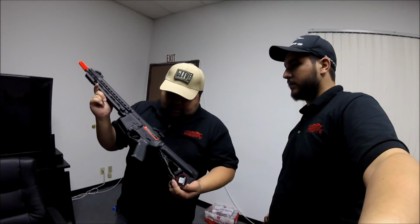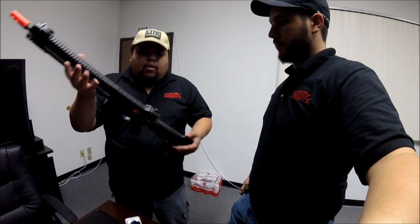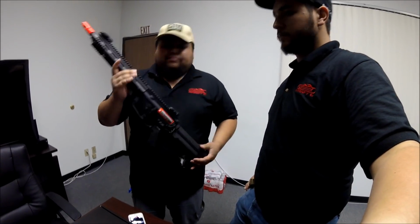They do make the shorter version of the Calibur, and then they make the long and short version of the Saber as well, and they make it in a bronze color as well. If you remember the limited edition 416C and the M27s, and then even the G28s now, it's that same bronze color. Looks really good. And it's OEM'd. Elite Force, the 416 HK guns were OEM'd by BFC as well. So it's the same great internal quality build. You have nothing to complain about with these guns.